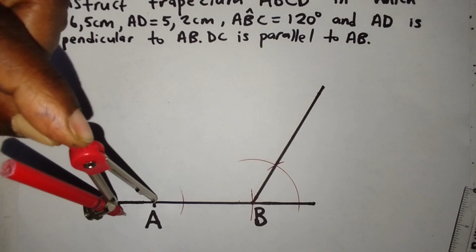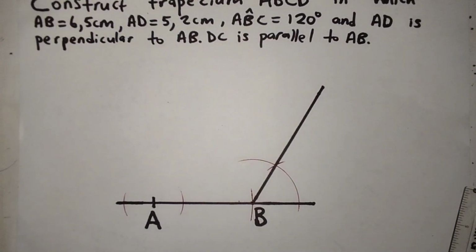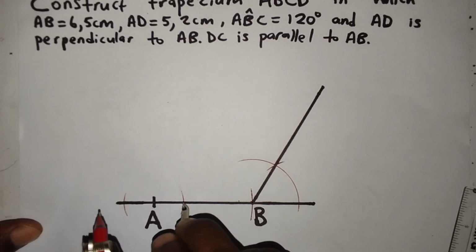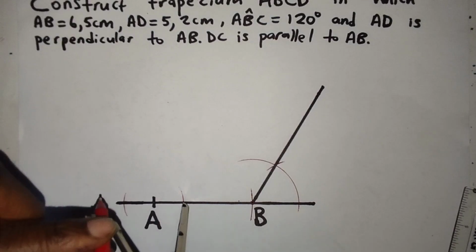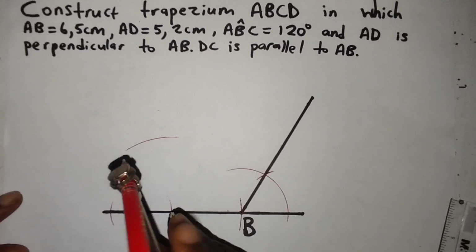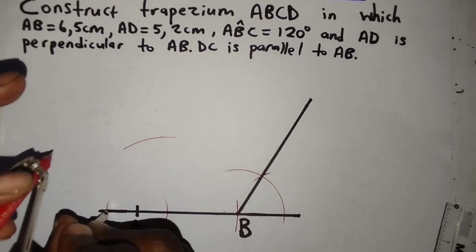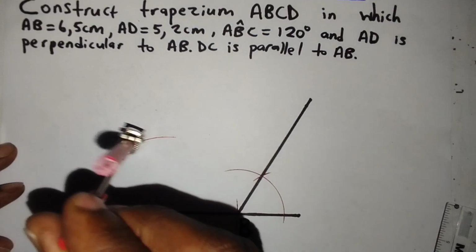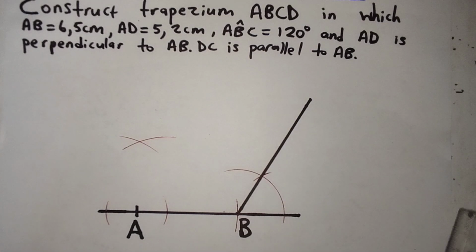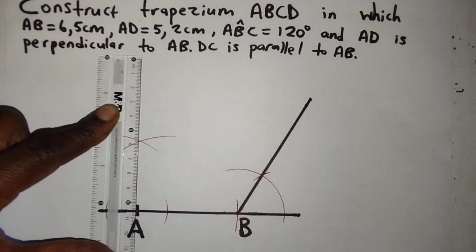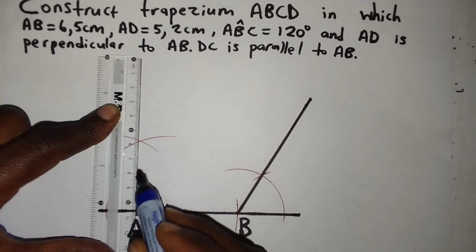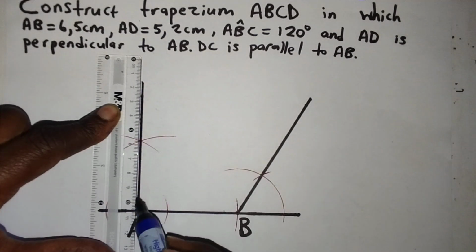And then after this, I can increase the radius, with these points of intersection of the arcs on the line AB as my center. I'll construct an arc here and then change the center to the other arc, and then construct another arc which meets the previous one above A like this. And then I will join A with the point of intersection of the arcs. So this line goes to D. So I'll locate the position of D.